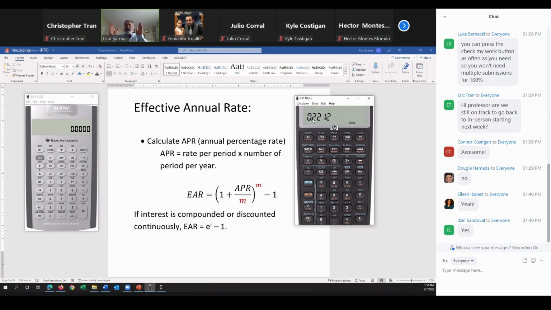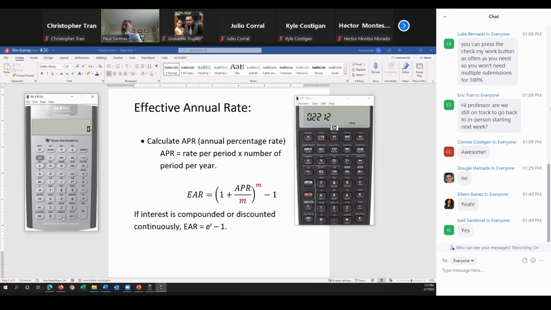The credit card company quotes me 19.99%. That's the contractual rate. But in reality, if I make payments on my credit card, what they are charging me is 19.99, but what I pay is 22.12. Should I be interested to know? There's a 3% difference here. Of course, I have to be interested to know. That 22.12 is called the effective annual rate. What if it's continuous? Credit card companies don't charge continuous interest, but what if it is?